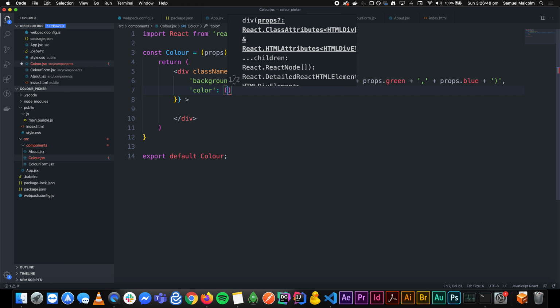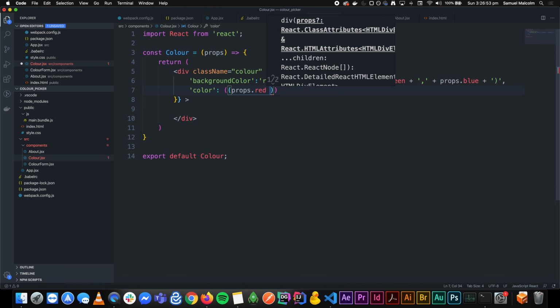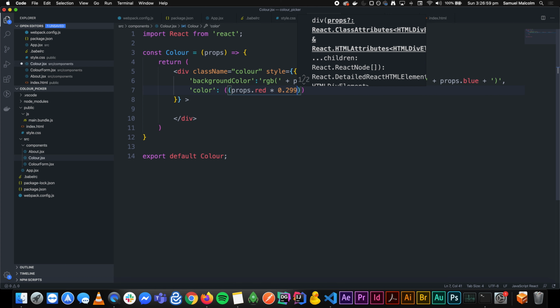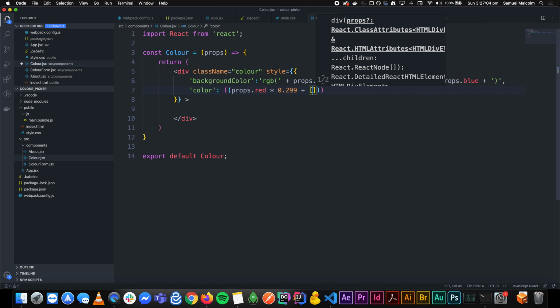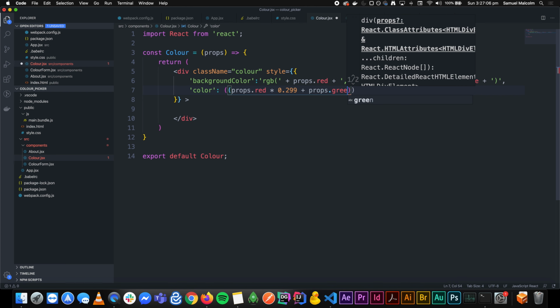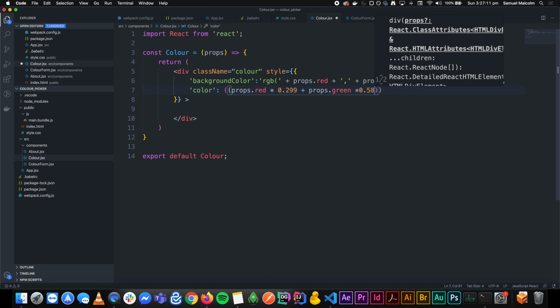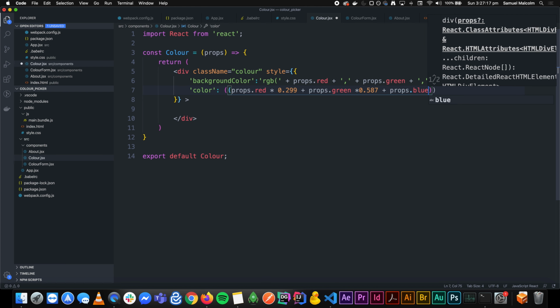So we're going to use a ternary operator here and basically say that props.red multiplied by 0.299 plus props.green multiplied by 0.587 plus props.blue multiplied by 0.114.